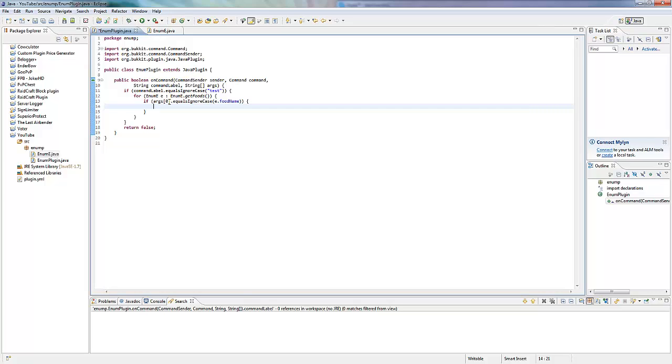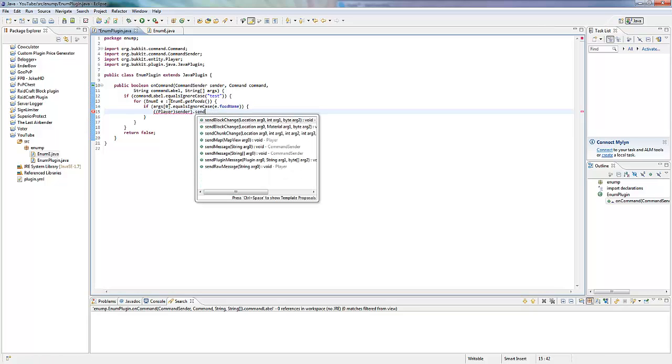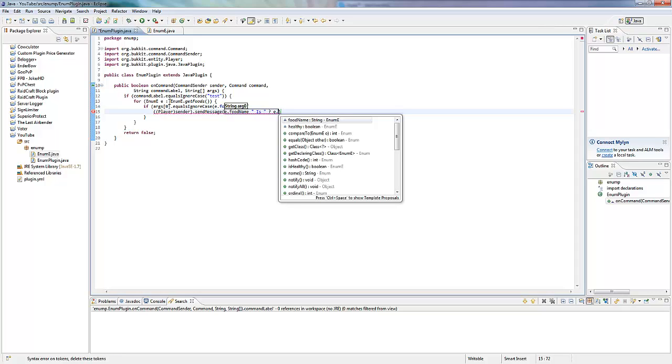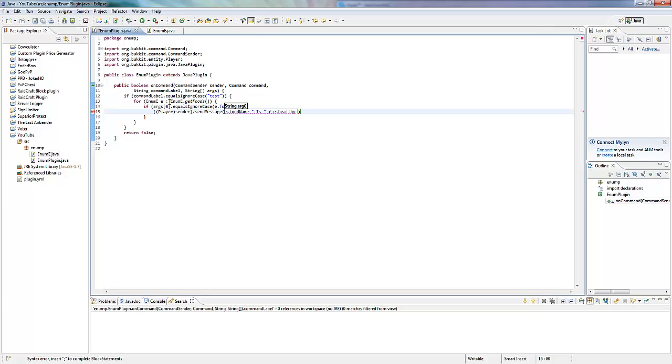Then we want to tell them if it's healthy or not. So we're going to say double brackets player, outside these brackets, sender dot driven imported dot send message, and we're going to say e dot food name is, and then we want to say if it's healthy or not. So we're going to put a question mark. I'm going to say e dot healthy, and if e dot healthy question mark, and then we're going to say plus back here. So I'll explain this in a minute. I've done this in another tutorial. Plus e dot healthy question mark. If it is, we're going to say healthy. Otherwise, it is unhealthy.